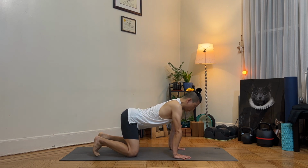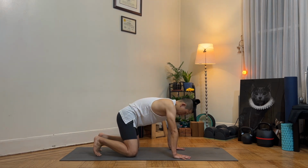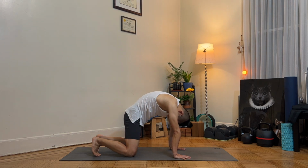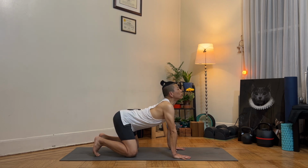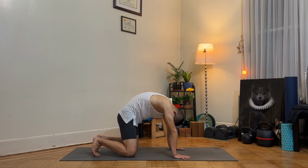As you inhale, lower the belly, arch your back, look forward, chest forward. As you exhale, round your back, tuck your tailbone, chin to the chest. As you inhale, hips up, belly lower down, chest up and forward, look forward. As you exhale, tuck your tailbone under, ripple through your spine, chin to the chest.